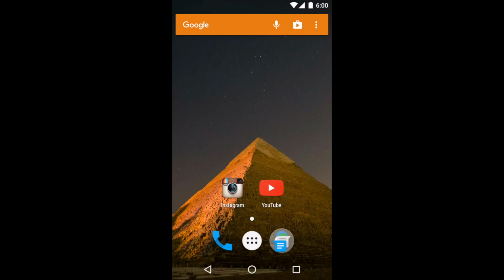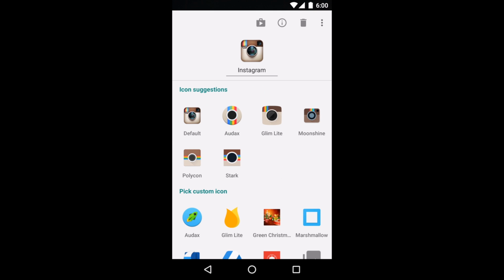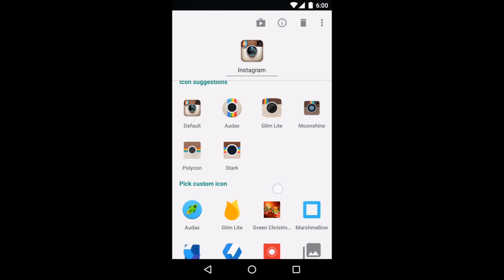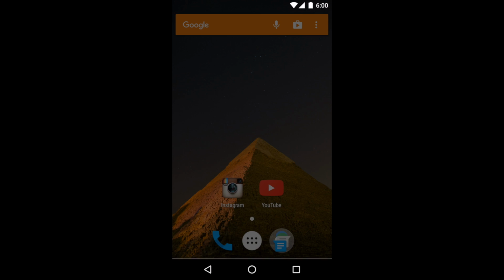The headline feature of this update is Quickedit. Quickedit is a streamlined new interface that lets you instantly edit icons and shortcuts. Obviously, you can edit the label an icon has, uninstall it, and similar, but where Quickedit really shines is when applying new icons. You just tap the icon, and marvel as Quickedit automatically fetches icon suggestions for that app from all the available icon packs on your device.